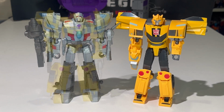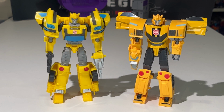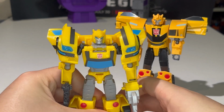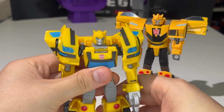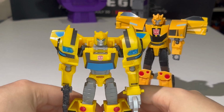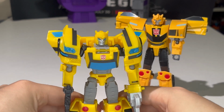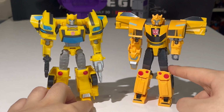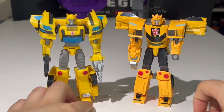But anyway, moving on. And last but not least, here we have Earthspark Bumblebee compared with the Cyberverse Deluxe Class Bumblebee. Again, I have to admit the Cyberverse Bumblebee definitely does have more articulation. He has a waist swivel, wrist swivels, all of that. He has thigh swivels even. I mean, this guy technically has thigh swivels, but the thigh swivels are right here.